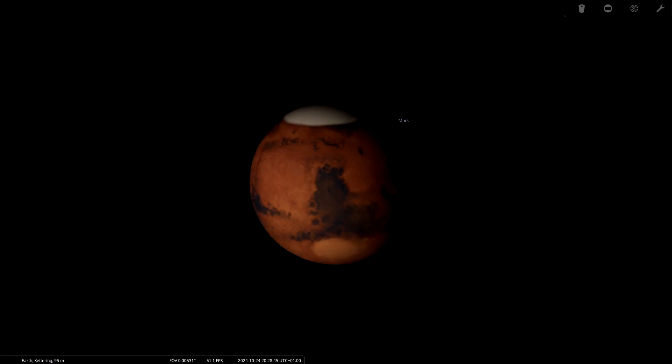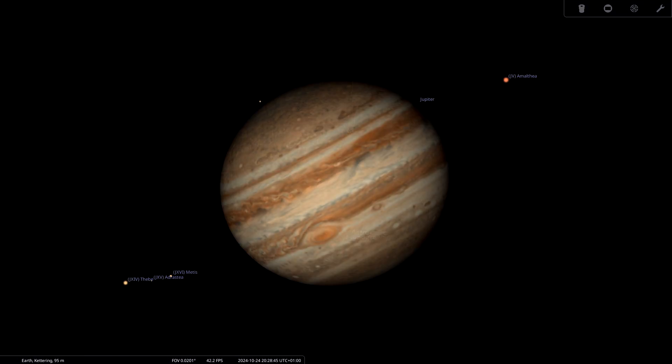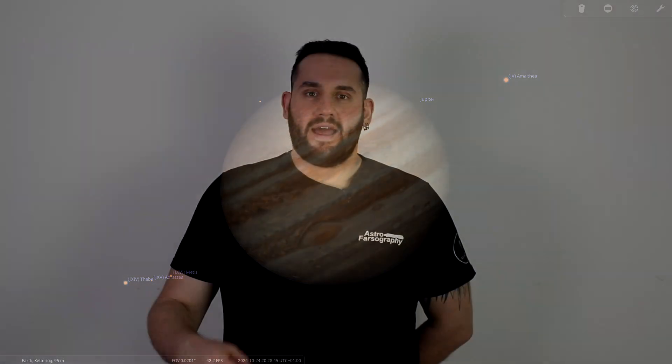Now it's time to give the planet hunters some love. When I choose planets for the Night Sky series, I only pick ones that get above 20 degrees altitude for a decent amount of time — enough to get good video footage. Below 20 degrees the atmosphere is really thick and murky. The first planet is Mars, which has been up for a couple of months and is still a viable option throughout October. If Mars isn't your thing, there's also Jupiter.